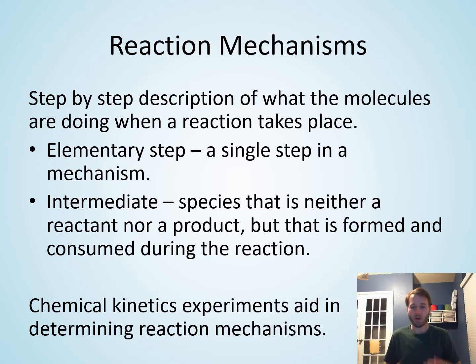Often in these elementary steps, we will form intermediates, which are compounds that are formed during the reaction mechanism while the reaction is taking place, but then consumed in order to eventually produce the products. They're called intermediates because they only live for an intermediate amount of time. They're formed during the chemical reaction and then consumed during the chemical reaction, and don't exist before or after the chemical reaction takes place, like the reactants and products do.